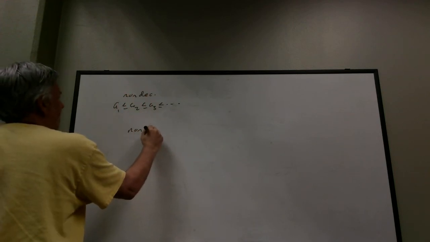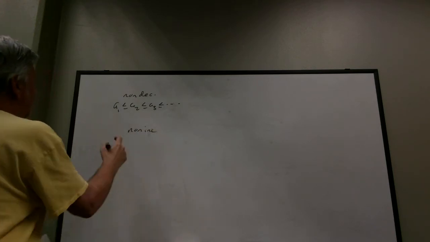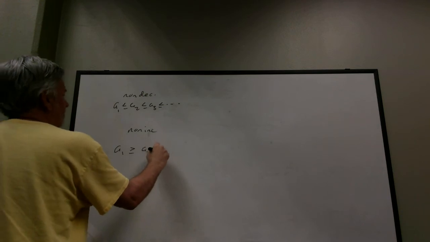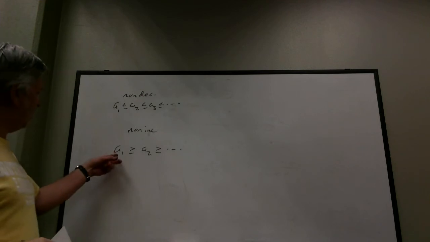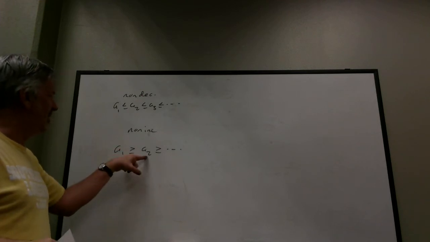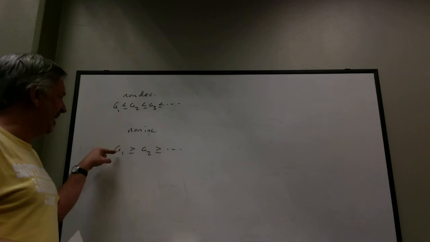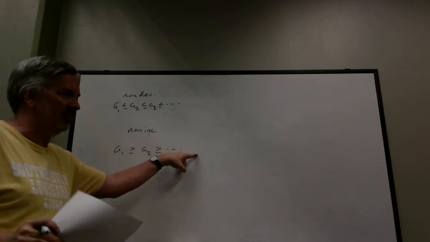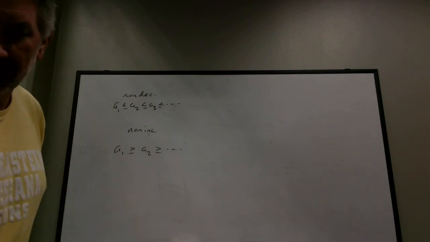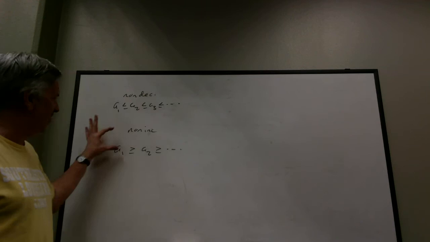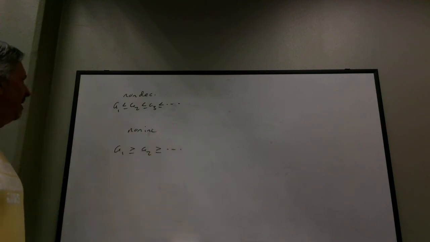And so this is non-decreasing. And likewise, what's non-increasing? That's not the same as decreasing because we're allowing equality. So A1 is bigger than or equal to A2, so they could be equal. But notice they're certainly not getting any bigger. A1 could equal A2, could equal A3, could equal A4, so they're not decreasing, they could all be equal. So that's the definition of monotonic. So if your sequence either does this or does that, one or the other, we say it's monotonic.